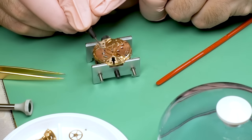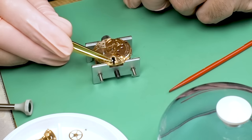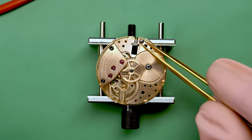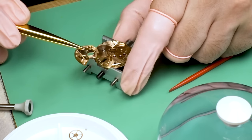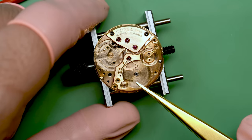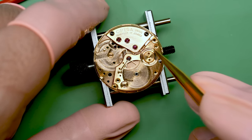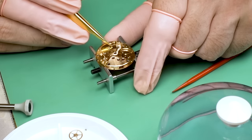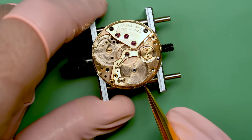Now we can grab the setting lever screw. And this is just going to kind of sit here. And then on top of it goes this bridge. And you can see it kind of snuggles over it. I think this one I could actually put in after. But oftentimes you have to put it on first. This is the barrel bridge going on now.